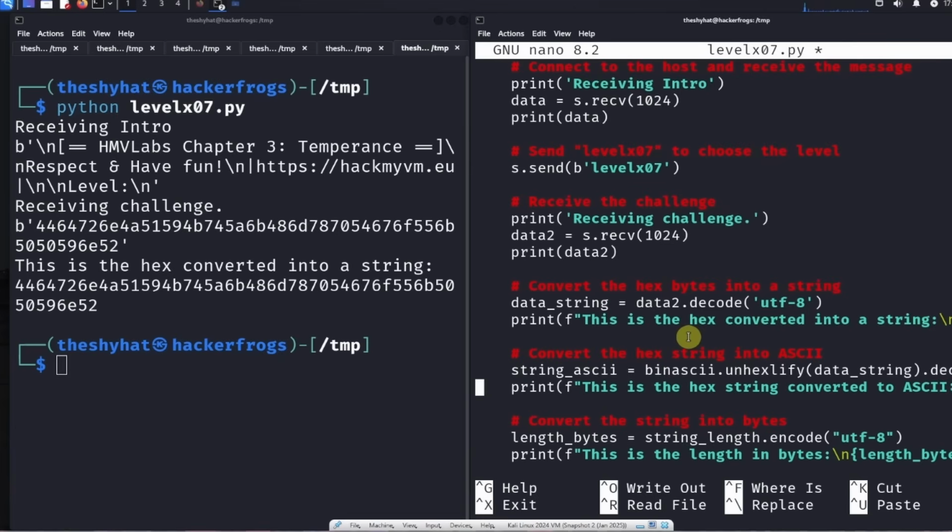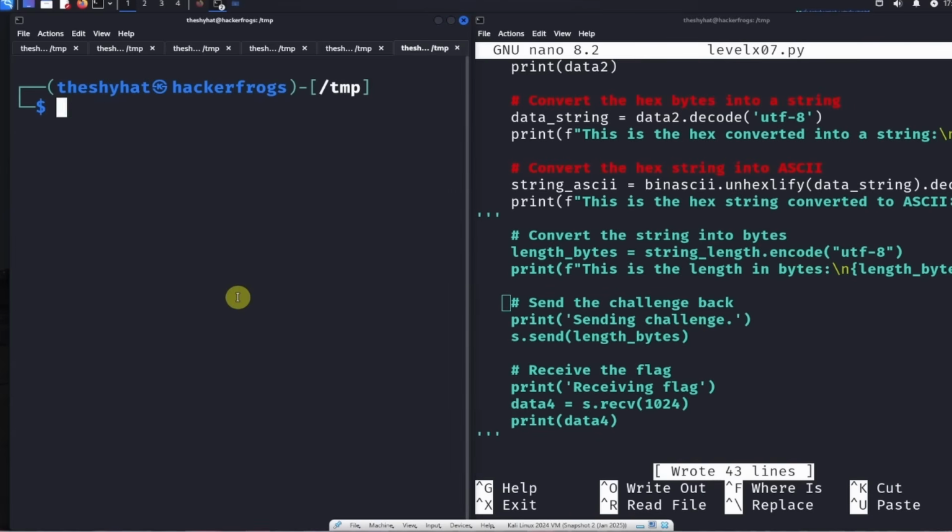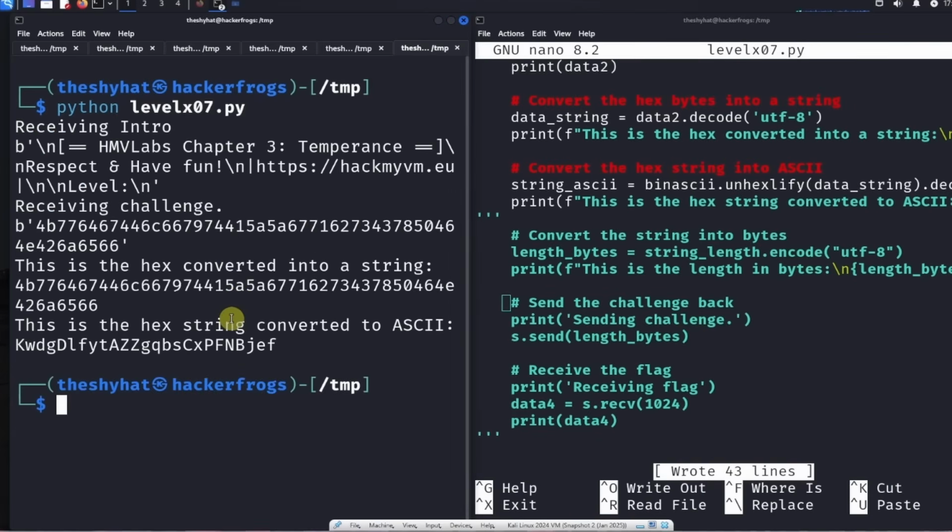And what was the variable called again? String ASCII. Okay, let's test this out. Write it out, then run the script again. Okay, this works. This works.